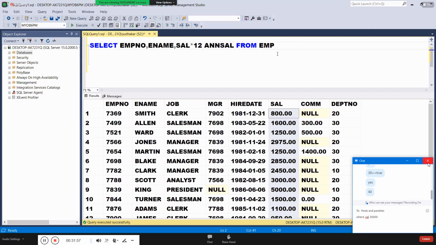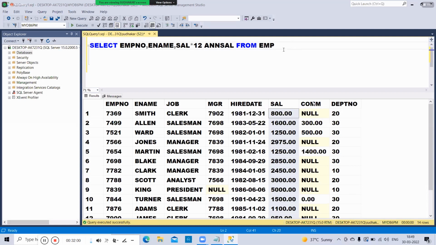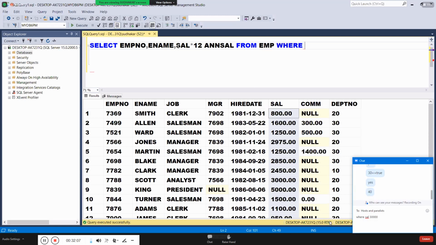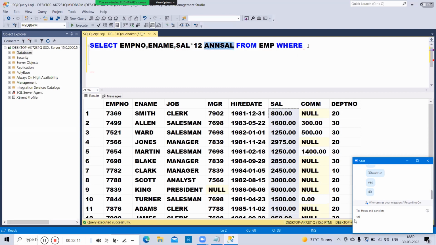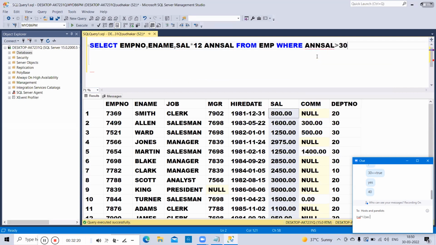Now I'm saying: which employee's annual salary is more than 30,000. So I'm using where. What is my alias name here, for the salary column operation? It's annual salary. If I try to use annual salary under the where clause condition, annual salary is greater than 30,000 rupees.